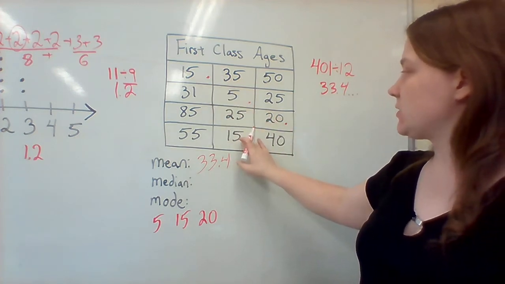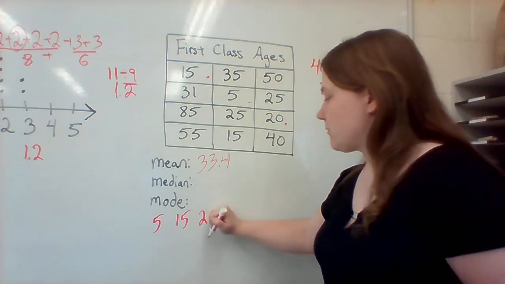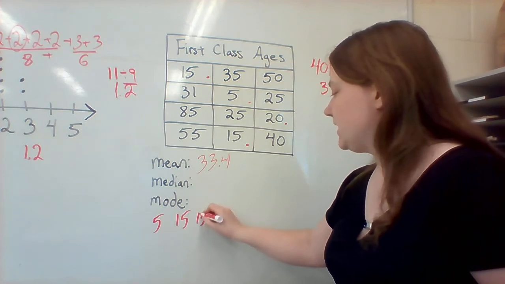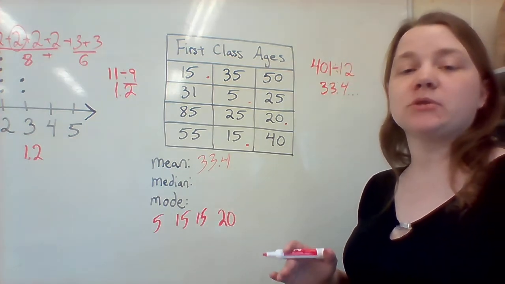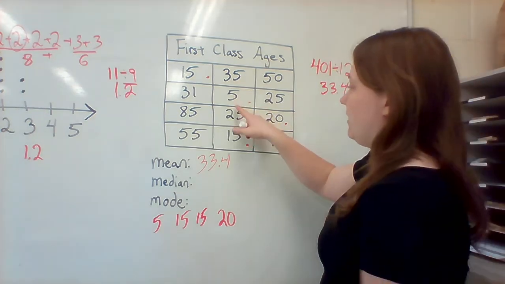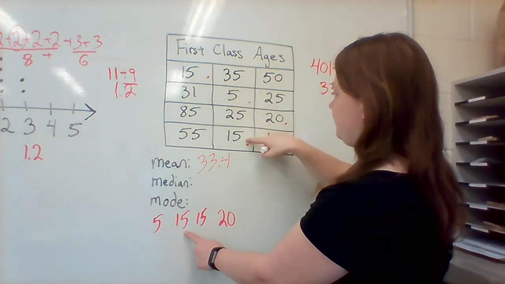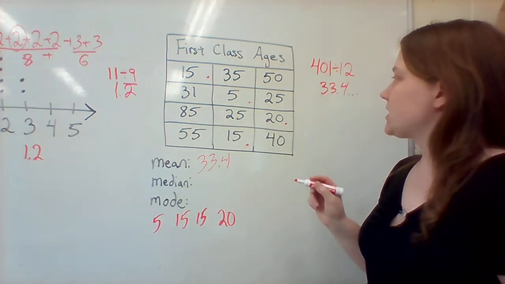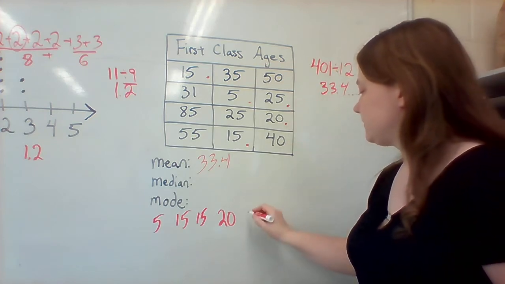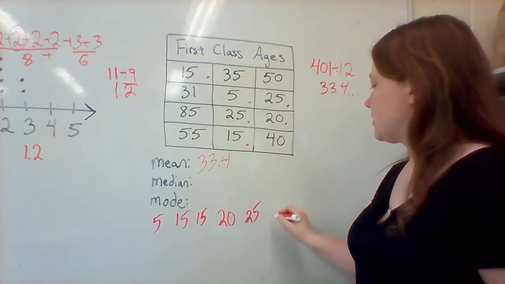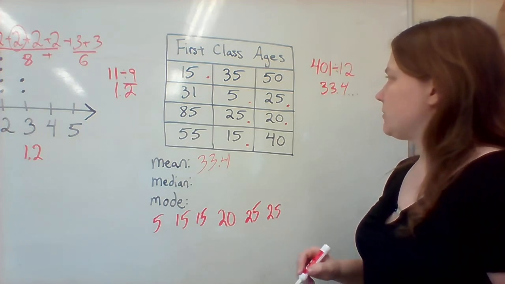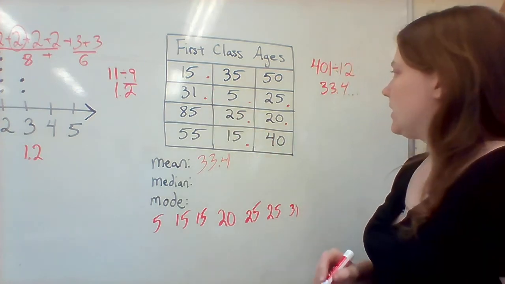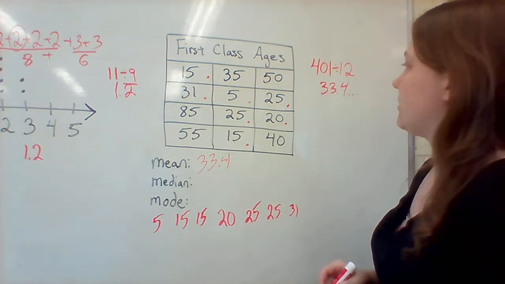Next smallest after that is going to be... and you know what? I can see that I've already missed one. I see that 15 in there. So I'm going to shift this 20 down over here so that I can get this other 15. I make sure I'm not skipping anything, because putting the numbers in order is very important. So I have the 5, the 15, the 15, and the 20. And as I keep looking, I'm going to see that the next smallest number is going to be 25. And after that is another 25. And after the 25, the next smallest number is going to be 31. And the next smallest number after that is going to be 35.